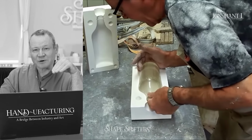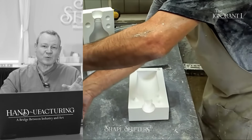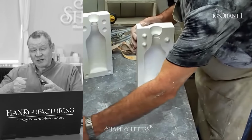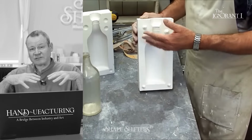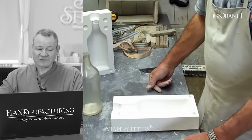People struggle with this part a lot, is they'll get a shape stuck in there. Okay, let's say your shape was stuck in there. What do you do? You take your whole mold half with the bottle and you put it in water. And you kind of rock it a little bit and you get that water to go into the seams, and it actually separates the mold better than trying to do it with air. A lot of times I had to soak pieces out.